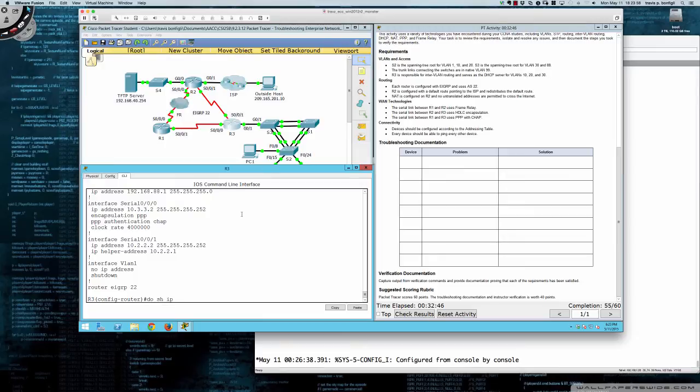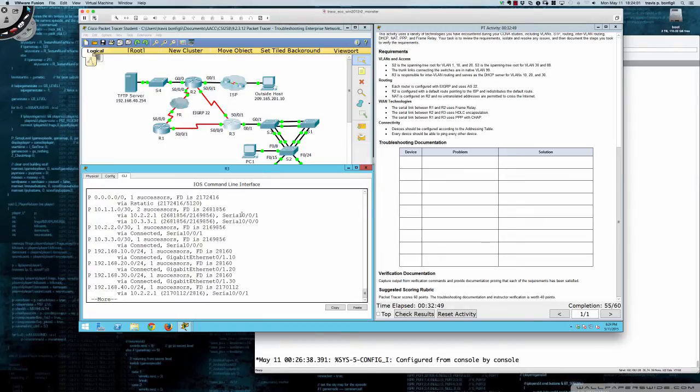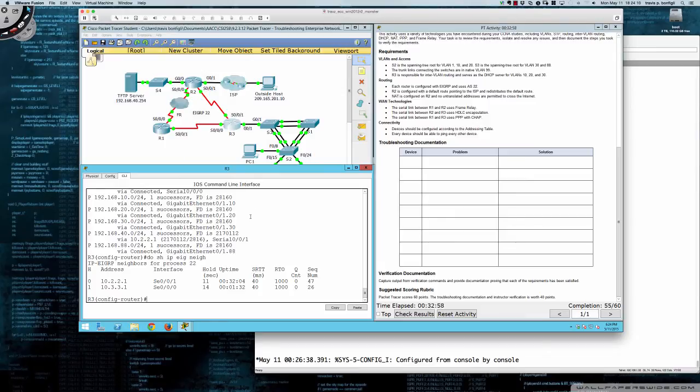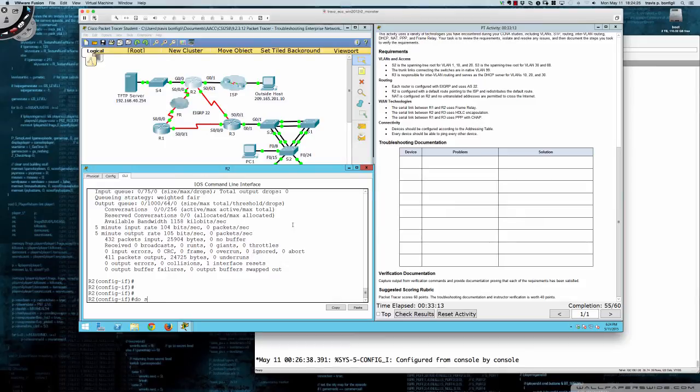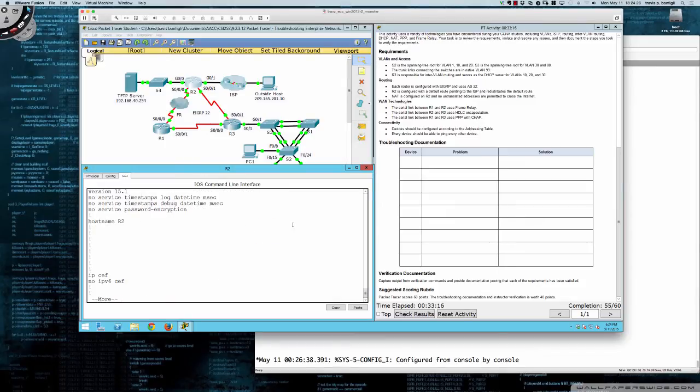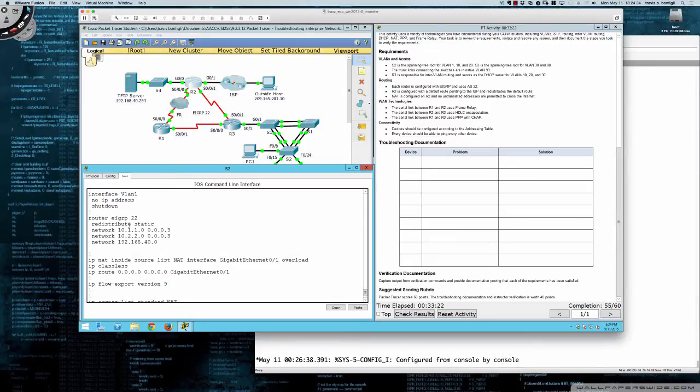So if I say do show ip eigrp topology, and again, I'm on router 3 here, we've got everything. Do show ip eigrp neighbors. So my neighbor relationships are up with router 1 and router 2. So we've got 5 points hanging out there. And my guess is it's got something to do, let me check. So let's do this. Do show run. So under the EIGRP config, we have EIGRP configured, but should I have passive interface on gig 0/0 like I do here?